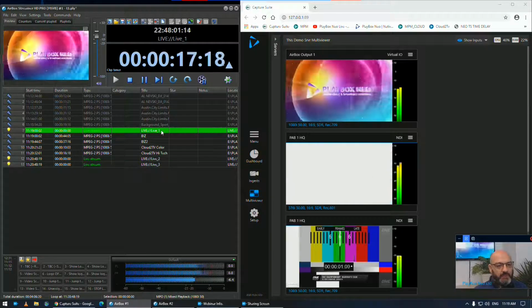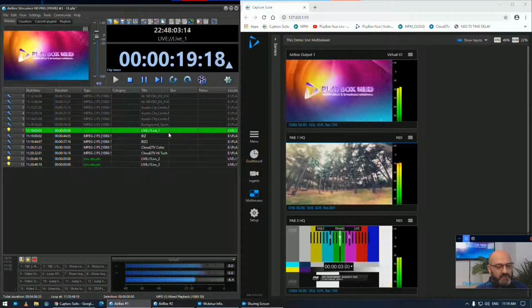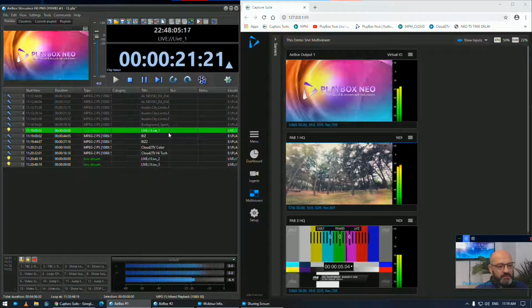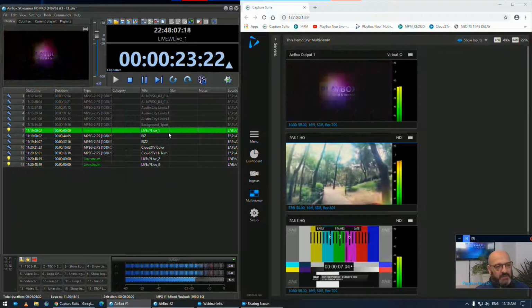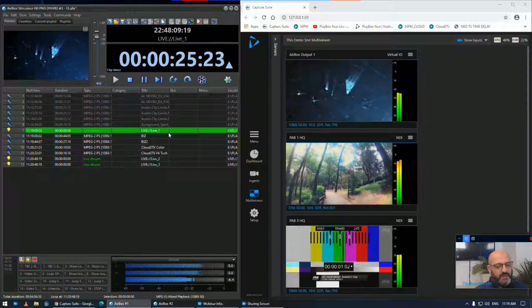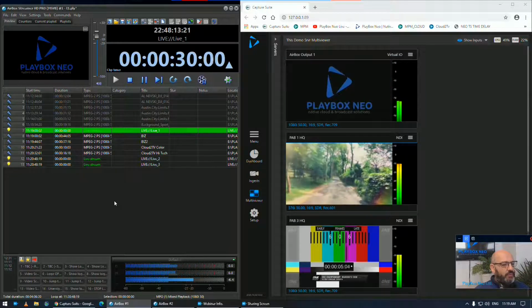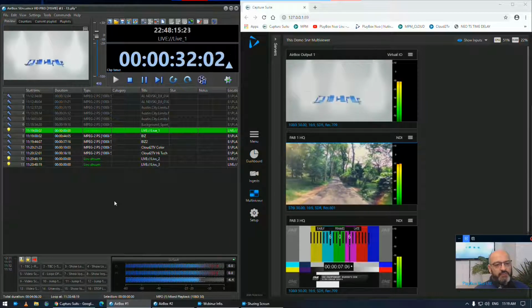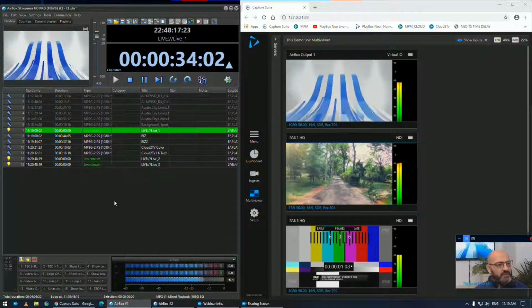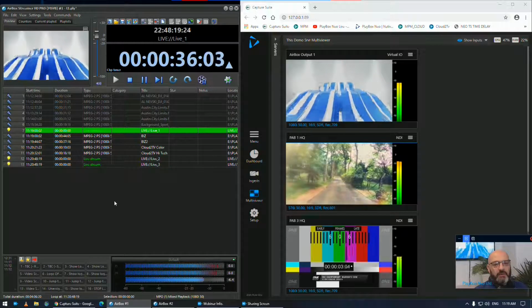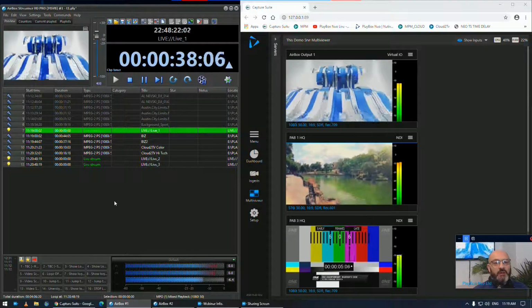Just use them temporarily, then delete them, use something else. It all depends on whatever your machine can handle as number of resources, right? So this is the biggest improvement and biggest thing in this new version, PlayBox Neo-20.